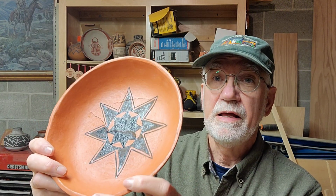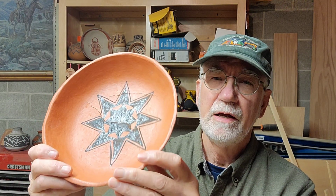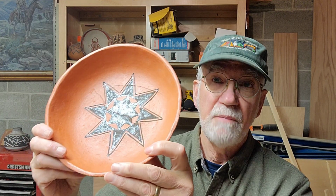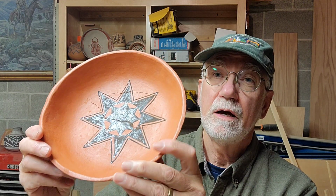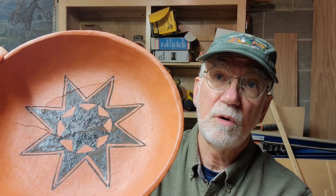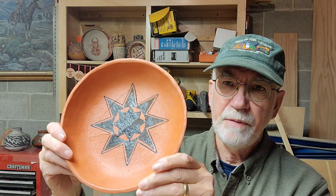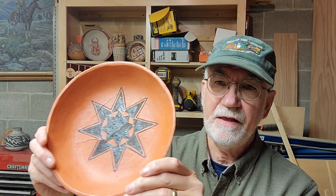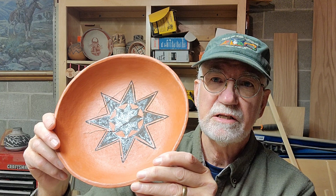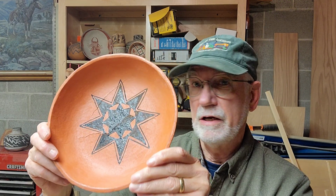It also tells me that it may be worthwhile to look at some other things like salt or sodium chloride, some other naturally occurring minerals that may actually enhance the glazing process. One thing you might notice is that there is a fair number of cracks in this pot. I had some other pots that were made of exactly the same clay, nothing else cracked. So I wonder if the glazing has something to do with the expansion and contraction in the heating process, and that may be an issue.